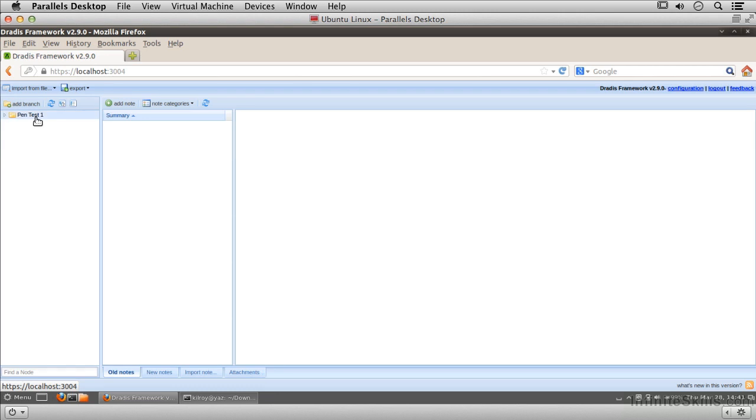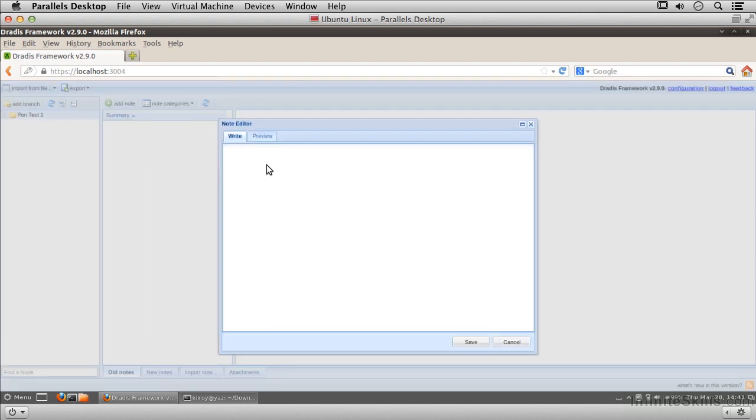Now I've got this new branch where I can store documentation. Inside that branch, I'm going to add a note. Now I click Add Note, which brings me to the note editor, and now I'm going to make a note about tasks to do. So I've talked about the things that I can import into Dradis and keep reports from different tools. This also works pretty well as a way to organize the tasks that are involved with the testing effort that you're doing. So 1, I want to scan a network. 2, I want to check for vulnerabilities. 3, I want to exploit vulnerabilities, and so on.